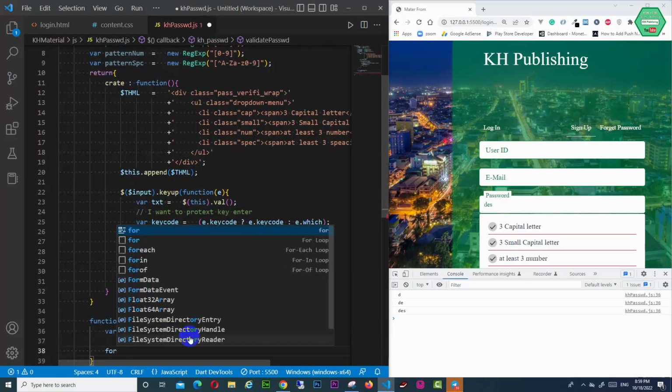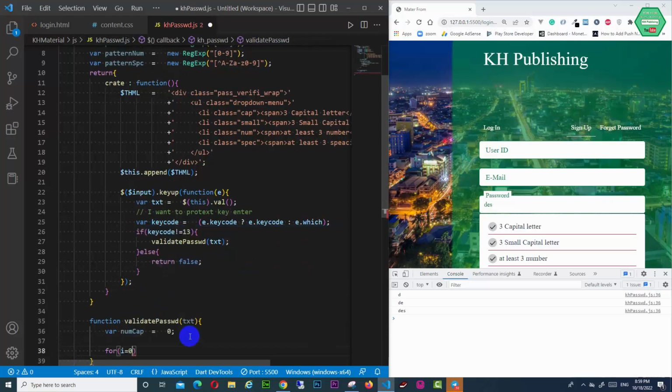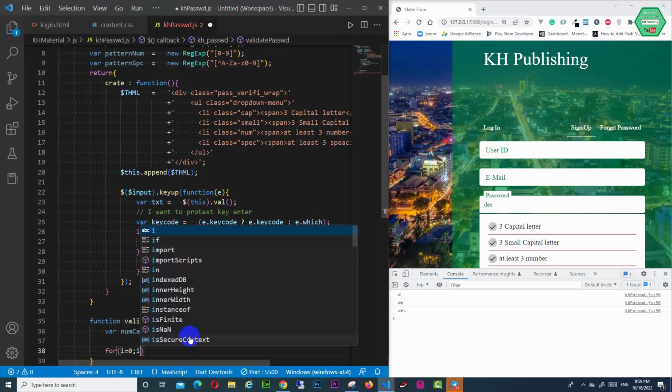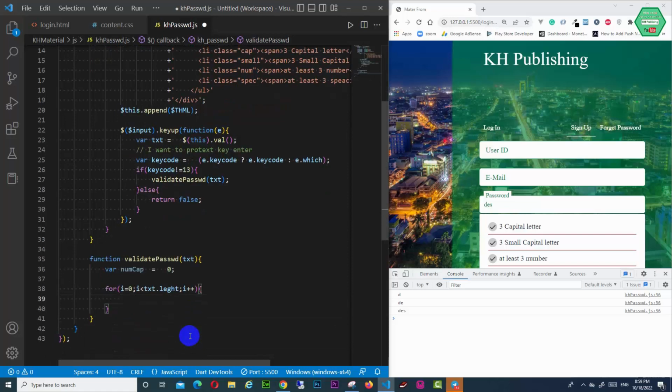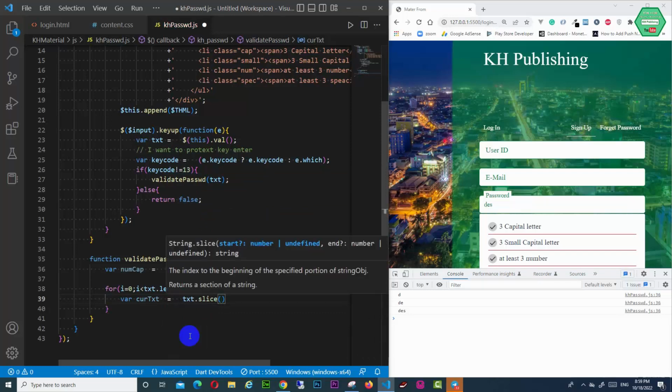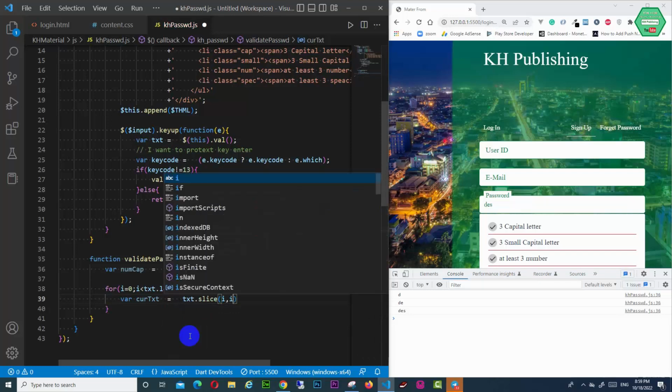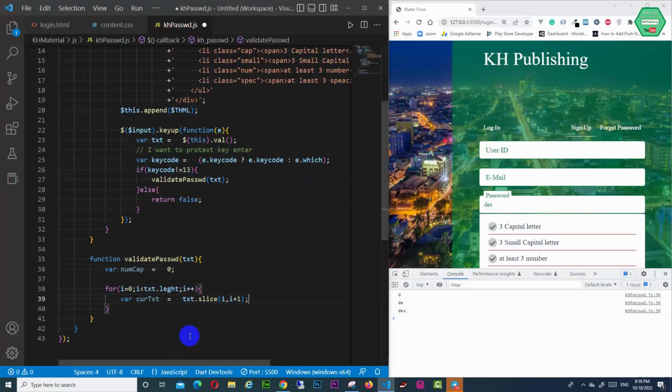I will use for loop, for i equals 0, i less than txt length, i plus plus. Okay. So variable current txt equal txt dot slice i, i plus 1, console dot log current txt.